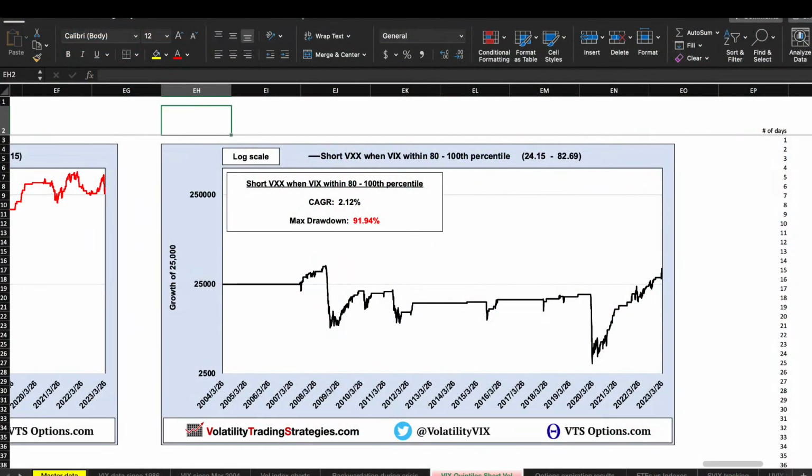This is why I always say that the best time to short vol is during mid to low. And the historical numbers back that up. The worst time to short vol is during high volatility. Contrarians always think the opposite. They think they're going to be the first one in there and they're going to make all that money when it crashes. What actually happens is sometimes they do. If you look at this chart, there were exceptional periods of performance, but there's just as many times it goes against you and you just ride this excruciating drawdown 90% or more. So being a contrarian in the volatility space doesn't actually work.